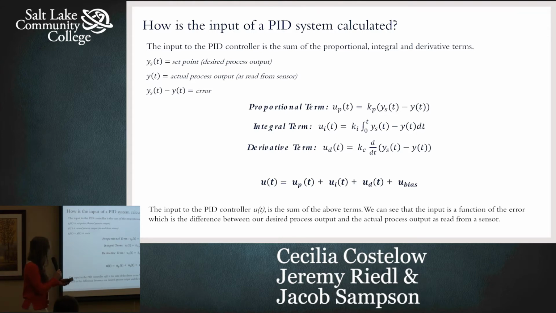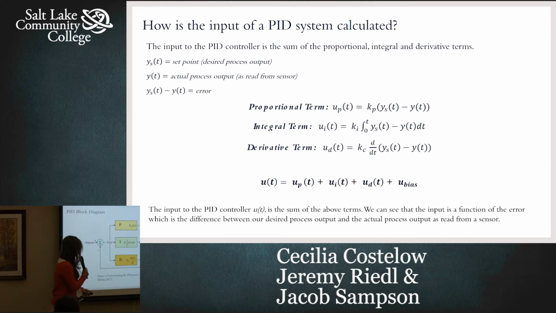And then the derivative term is looking at the rate of change of the error. So if we want the car to go 8 miles per hour, and we see that it's going 4, and then 5, and then 6, and then 7, it's getting closer and closer to that set value. Our error term is still positive, but it's going down, so we'd have a negative derivative there. And if it was speeding up to that desired speed really quickly, we're going to have a really steep negative derivative term. So that term is going to be adding into the positive first two terms and bringing our total throttle down a little bit. So the derivative term is so that you're not overshooting your desired value. That's a little bit of the roles.